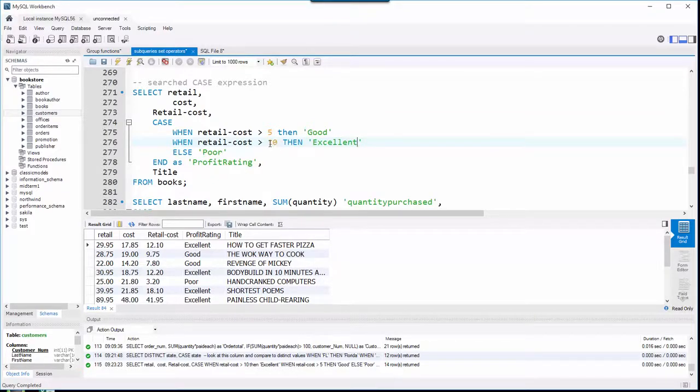Because obviously something greater than 10 is greater than 5. So just recognize it processes top to bottom, and the first thing that's true, it's going to use that word and move on. So you just have to pay attention to the order that you put your when conditions. And so I'll switch this around.